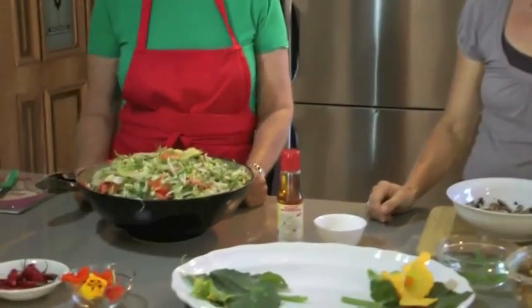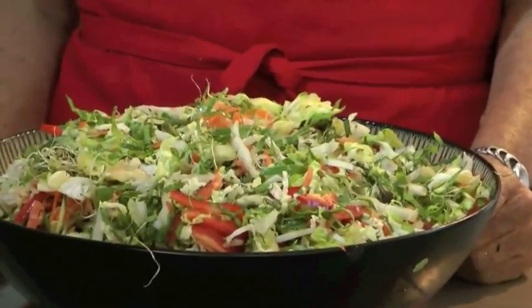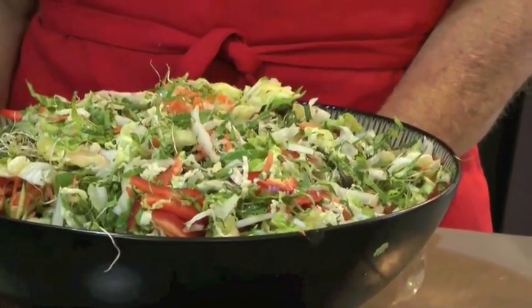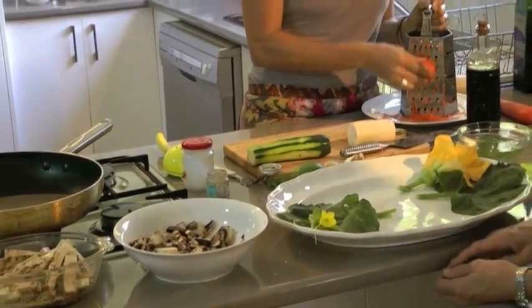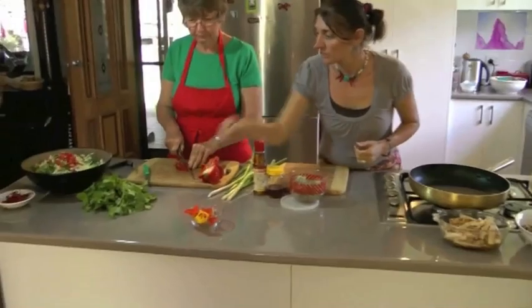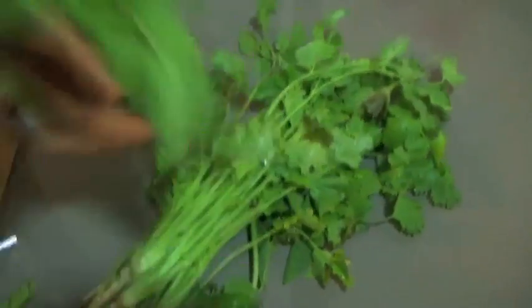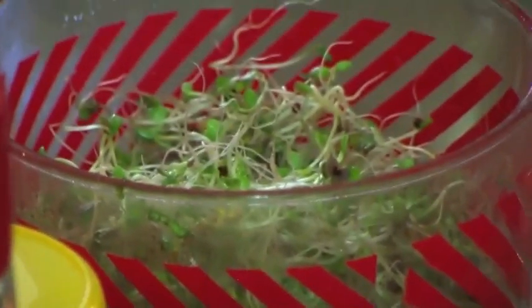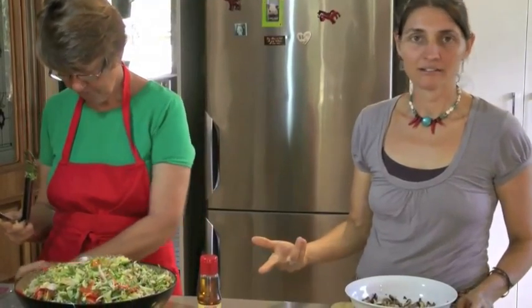We've got a beautiful big salad made up. As opposed to doing it taco-style where you put different things together on the rice paper and roll it, we've just made one beautiful big salad. It contains wang bok, or Chinese cabbage, some bok choy, grated carrot, grated zucchini, capsicum strips, daikon radish, and all those lovely herbs. The herbs are fresh coriander, Vietnamese mint, traditional mint, and Thai basil. I've also got sprouts in there that I grew — alfalfa and radish, or possibly broccoli sprouts. You can add mung bean sprouts or any sprouts you like; they add flavour and texture.